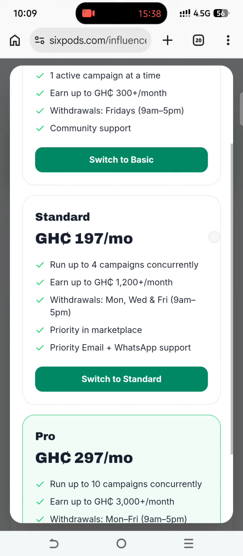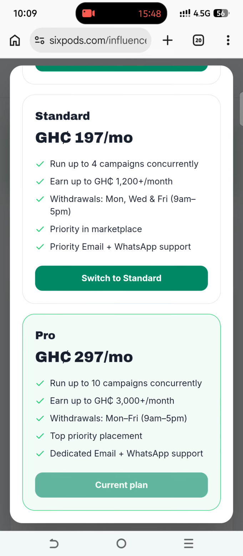Then the standard is 197 per month, and that one you can earn up to 1,200 Ghana cedis plus. You can run 4 campaigns a day. And I'm on the pro package, sorry. So as you can see, it says manage current plan. I'm on the highest package. So that means I have the potential to earn up to 3,000 plus Ghana cedis.